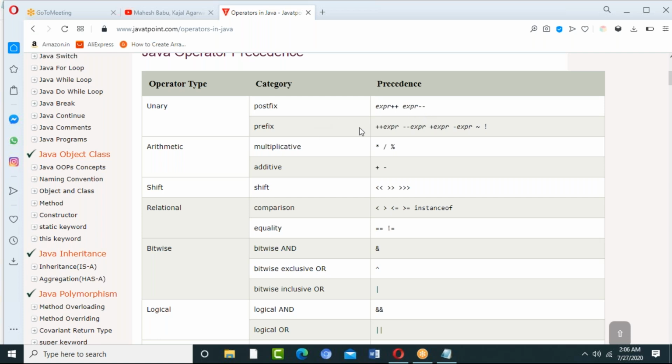And we have postfix and also prefix. Now coming to the point, we have relational operators also. Less than, greater than.